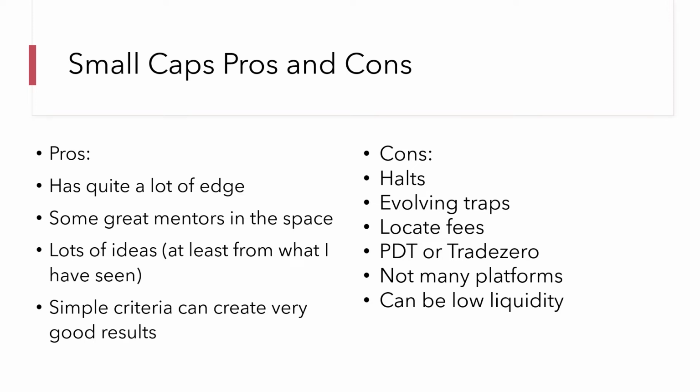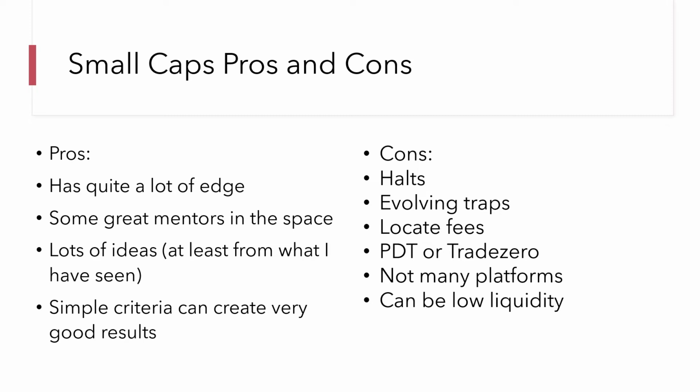PDT or Trade Zero. So you either have a choice of putting a lot of money into a PDT account, and then you'll get access to better platforms and a better broker overall, or you could go for Trade Zero, or I think there's Smeg, and I think that's about the only other small cap broker. So you've got pros and cons with both of those, but it's overall a con. You don't want to have to put in that much money to trade, and you also don't want to go with something more subpar that gives you a really bad platform, for example.